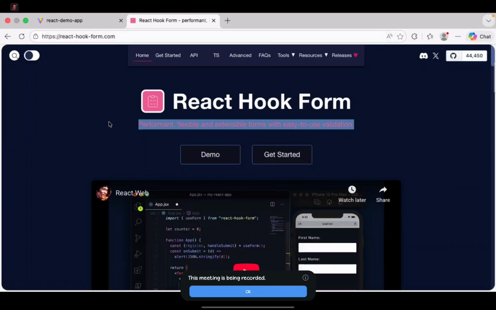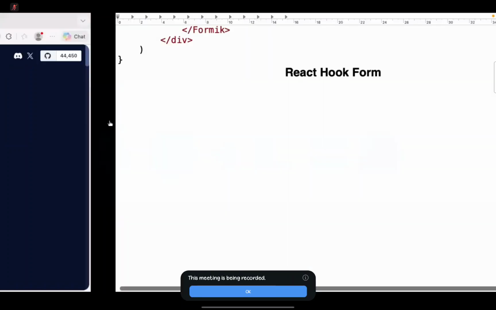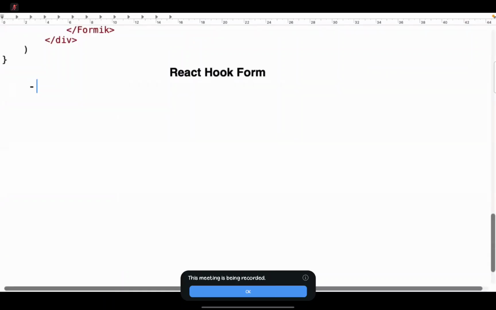So what are the main features of this hook form? They explain actually. So what are the features of this hook form is performant. It is lightweight as it uses less memory.